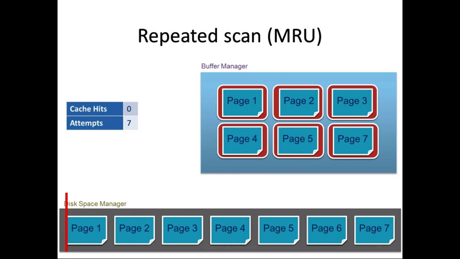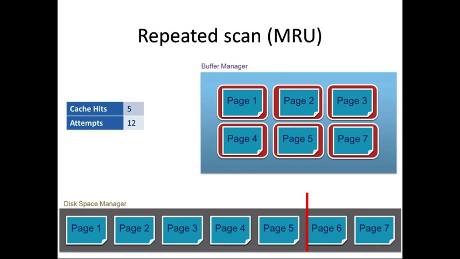We move now to the second sequential scan. Page 1 is read, and now we have finally a cache hit. Page 1 was already in main memory, so no longer needing a request from disk. Page 2 as well. Page 3, page 4, page 5, and at this point we have 5 hits, 12 attempts. So the number of misses, of course, is 12 minus 5.